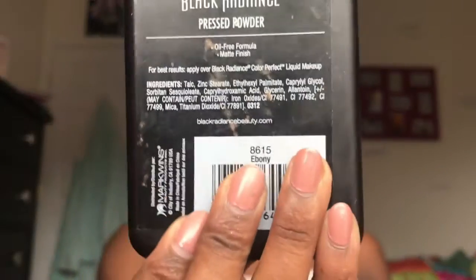Alright, I'm gonna bake with my Mercier setting powder in translucent medium deep. Alright, I'm gonna take my black Radiance pressed powder in Ebony and I'm going to contour.